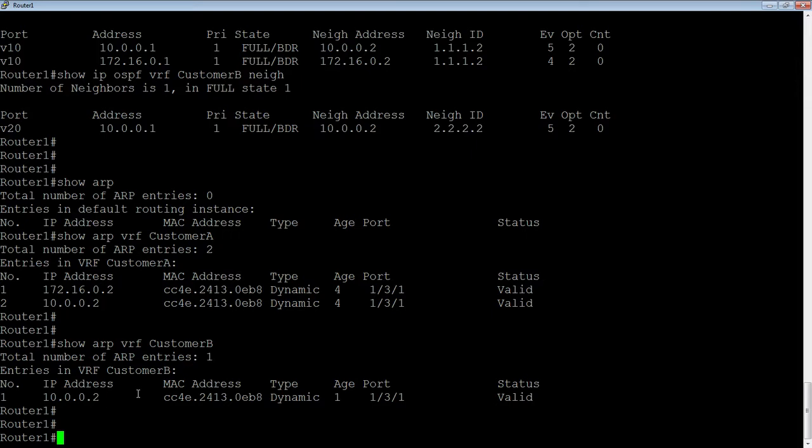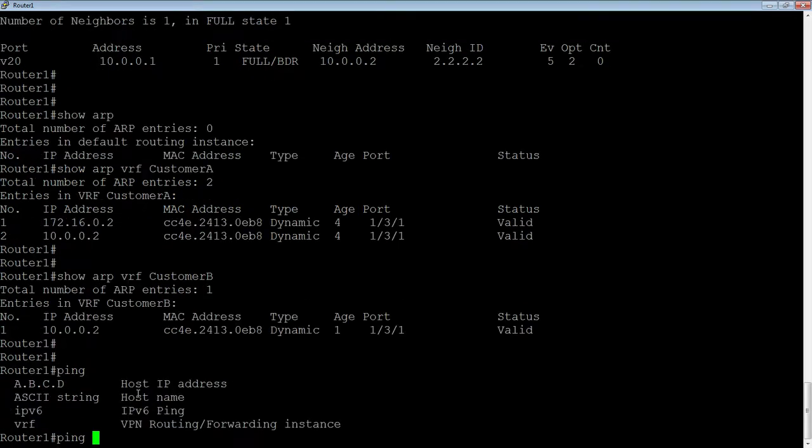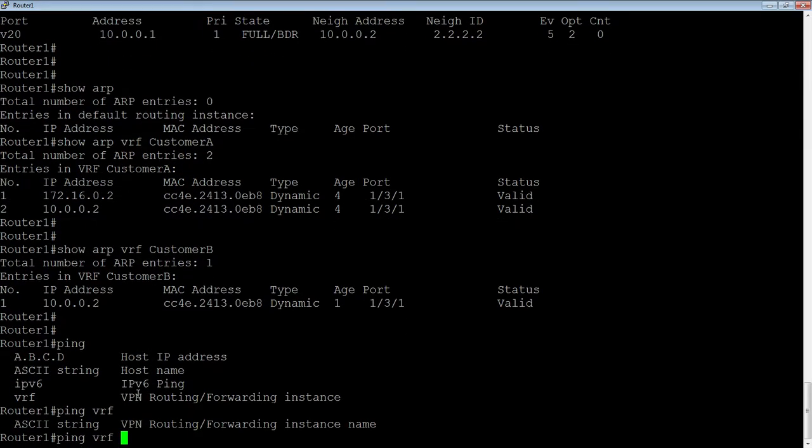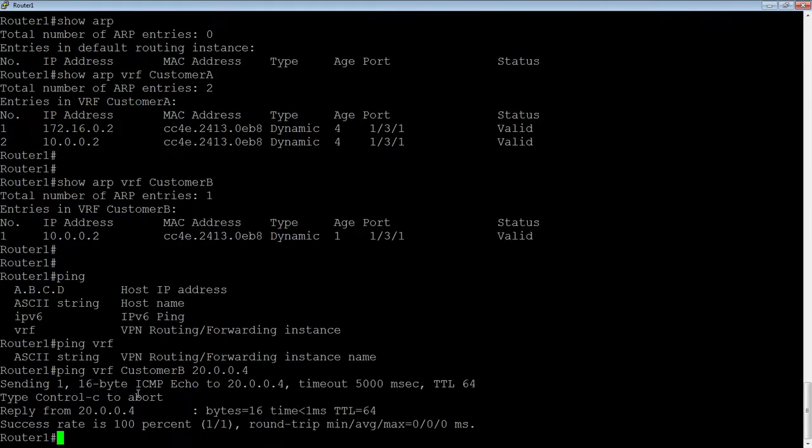Okay, and then going forward, everything is handled separately, right? So if I wanted to do a ping or a trace route or something like that, I need to now ping with the VRF command, right? So I need to ping inside of VRF, and so it would be customer A. Let's do customer B and we'll ping 20.0.0.4.